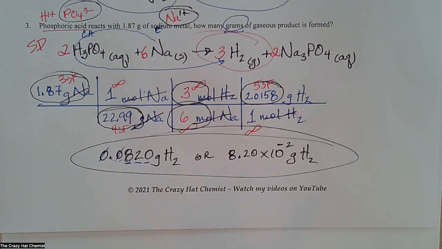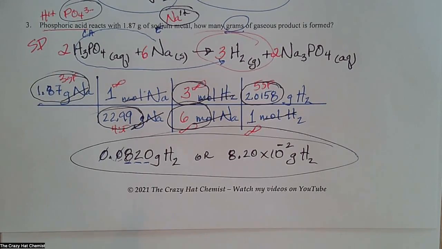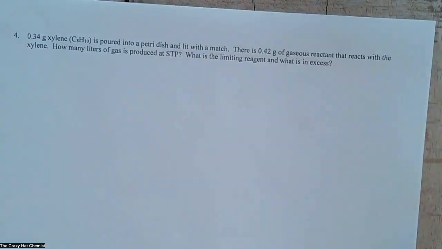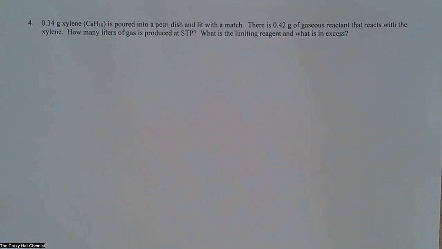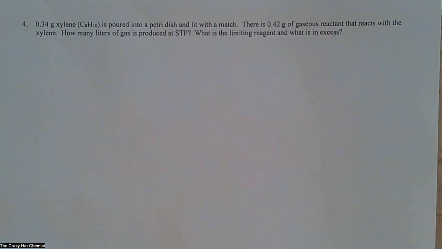All right, so we are done with these first 3 problems. Now what we're going to do is we're going to do the next problem. That's number 4. So peel this away and out number 4 out of the woodwork, so to speak. Right? I mean, there's a table. It's made out of wood, so there must be some woodwork right here. All right, so here we go. Problem number 4. Before we get started on this, just a quick little reminder. You watching The Crazy Hat Chemist?